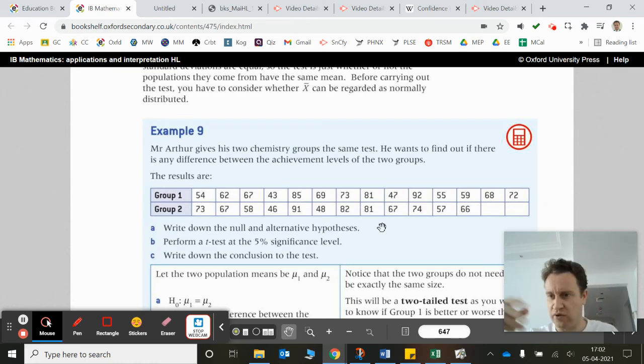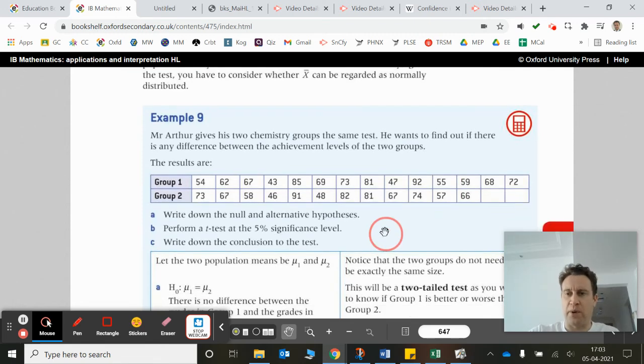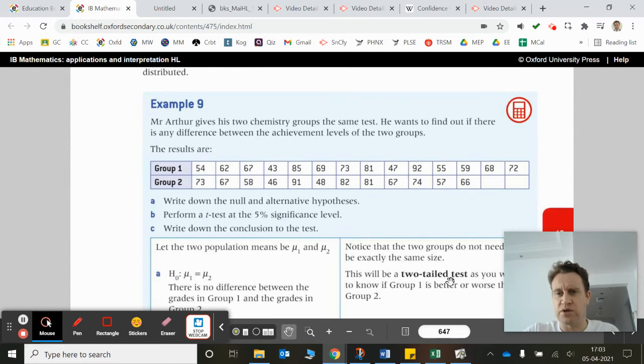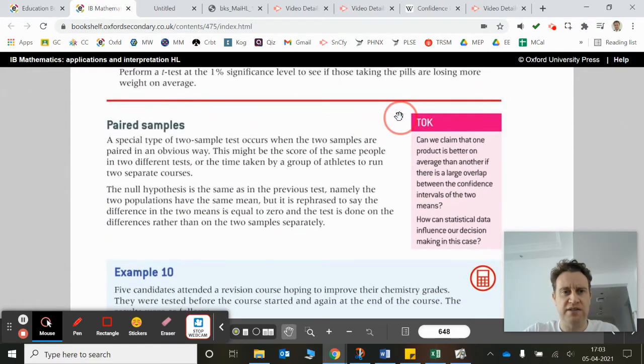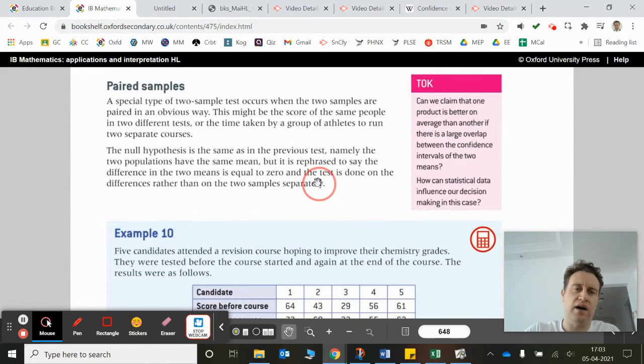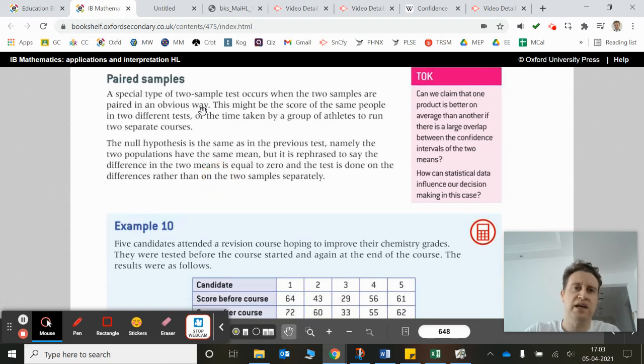You know, if you did this year upon year upon year, it'd start to build up information potentially for the population, for what students should achieve. So we need to use a t-test for this. Okay, so let's look at one which is a paired sample. So paired samples essentially can be a one sample t-test by this little alteration.